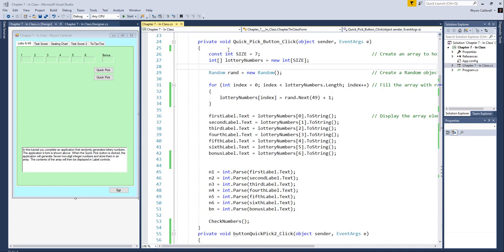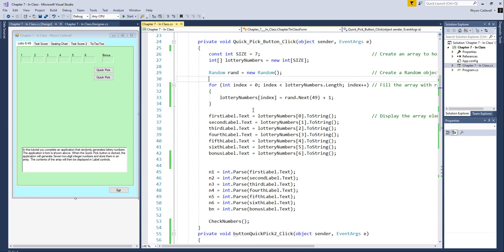All right, if you open up your code and we look at this quick pick right here, I've got two because we're going to look at this in two different ways. We know that there's 7 numbers, so I'm going to set my array equal to 7 in this case. Now we're going to create an instance of an array in the memory. We're going to call it the lottery numbers, and we're going to dimension it out for 7. Then I'm going to create a new object in the memory called random, and we're going to dimension this out into the heap. So we're going to create another instance of another object using the random class right here.